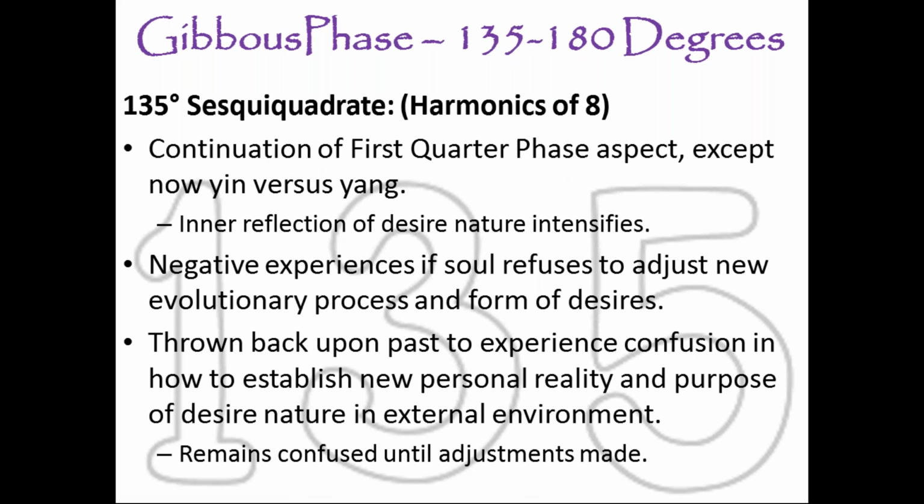So we're in the first half of the circle. We're still in process of manifesting. We manifest all the way through 0 to 360. But in that first half up to 180, there's still that energy of putting it out there. But now we just can't do it from first quarter will. We have to do it while we start to take larger and larger and larger perspectives into consideration. And we will remain confused until we start making changes and adjustments, however they are necessary.